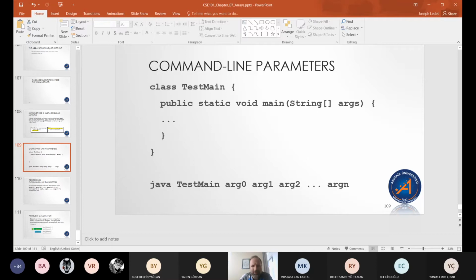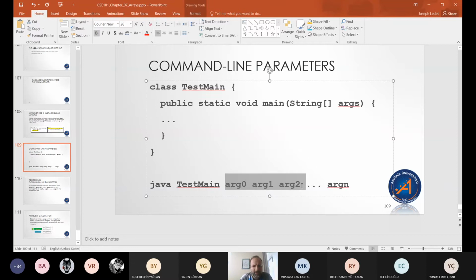But what if we wanted to pass some values to that main method? Well, we can do that through these command line arguments, right? That then get put into a string array. Okay, let me show you how this works.